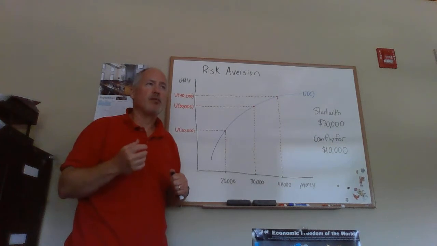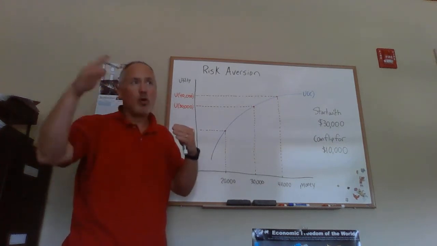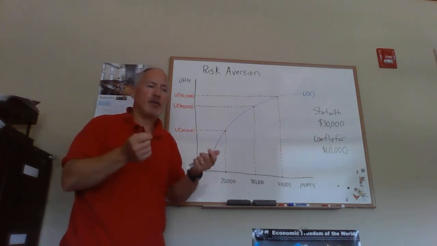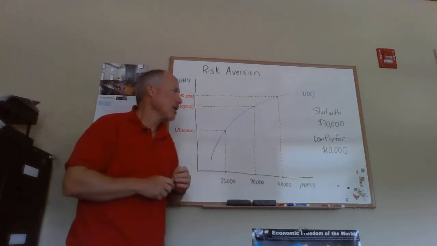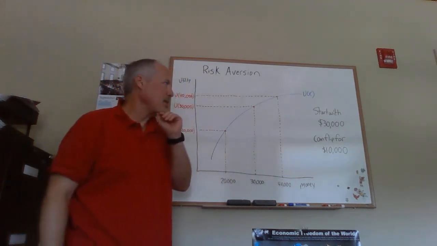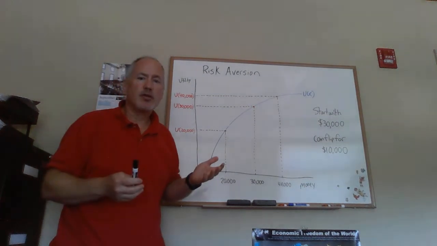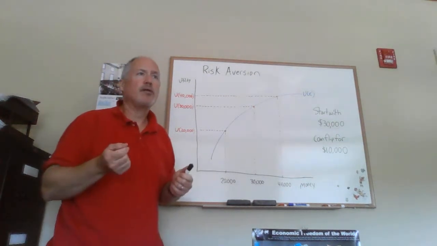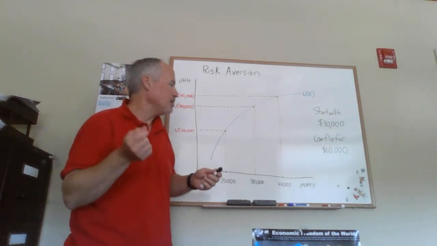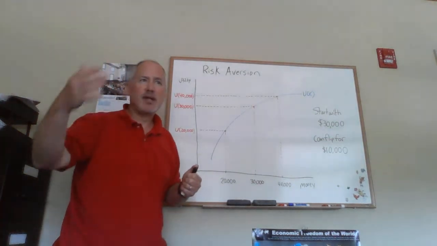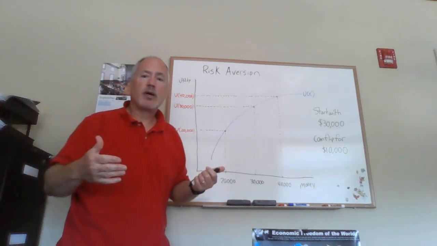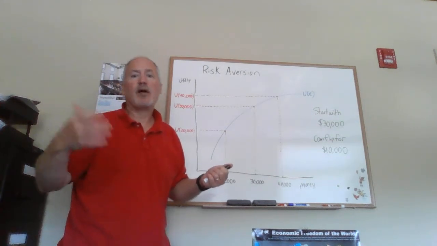By a fair gamble, we mean a gamble where you'd win or lose money with a zero expected value. I've got one of these situations set up here. Suppose somebody's going to start with $30,000 and then they face a coin flip for which they could win or lose $10,000. You'd have a 0.5 probability of winning $10,000, a 0.5 probability of losing $10,000. That's going to work out to an expected value of 0. So that would be a fair gamble.